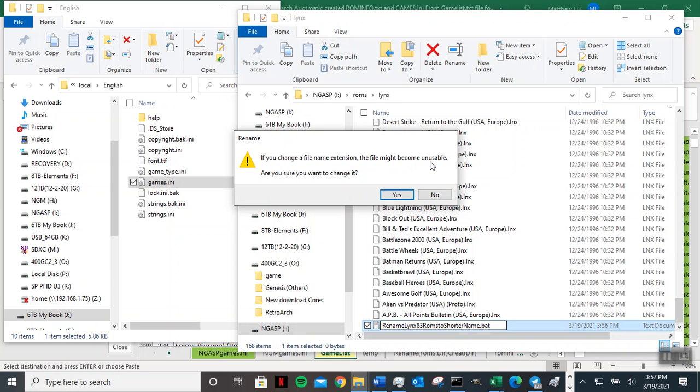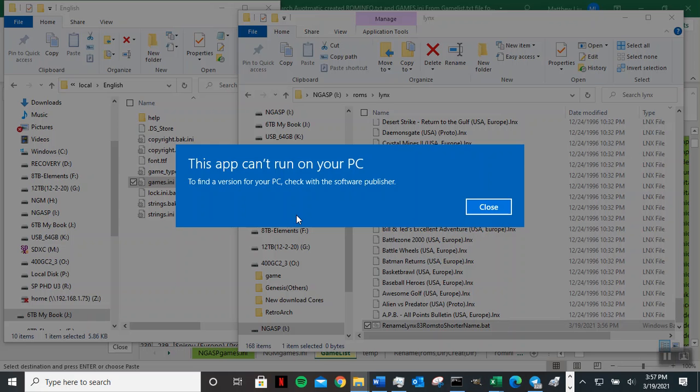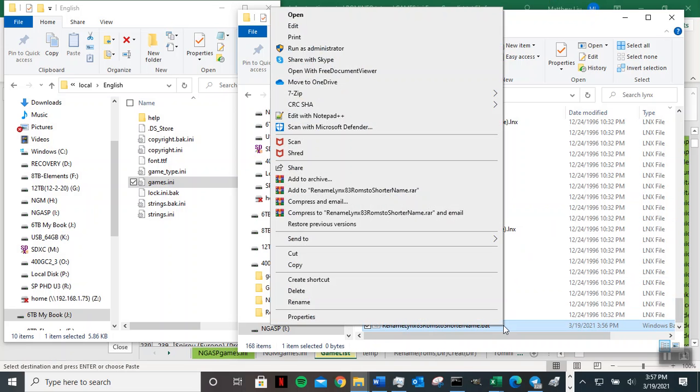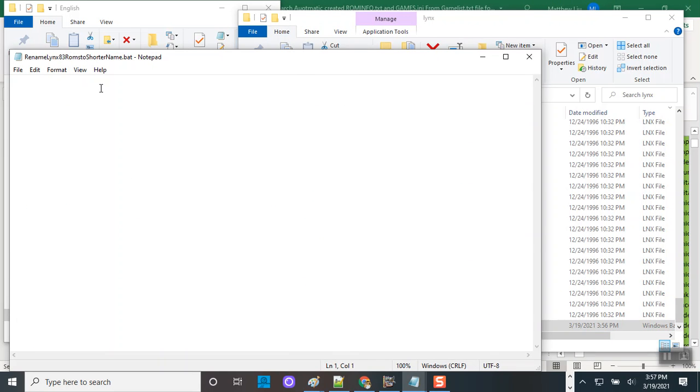Now it's saying that you're changing the format because it was a text file, now it's a BAT. If you don't change it to BAT, you double click it, it won't work. Now, if there's nothing inside, you double click it, it's going to give you this because there's nothing inside. All right, just let you know because some people, I did that by accident. I'm like, why is it getting the error message? That's why. Here you're going to type Control V.